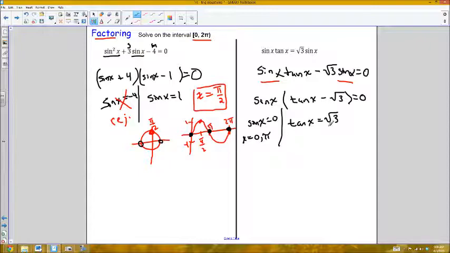Tan x is the square root of 3. That is not a quadrant angle situation, so I'm going to need my reference angle and quadrants. So my reference angle, when it's the square root of 3, is 60 degrees, which in radians is pi over 3. And then my quadrants, tangent is positive. Again, you can do this in a smart trig class. Tangent is positive in quadrant 3 and quadrant 1. So pi over 3 in quadrant 1 is conveniently pi over 3.